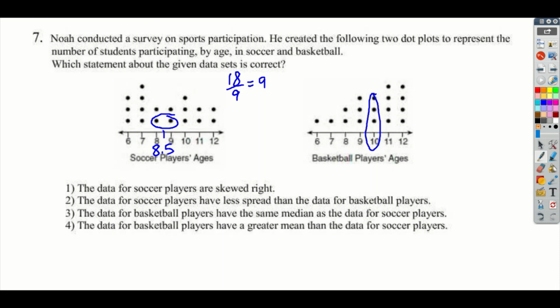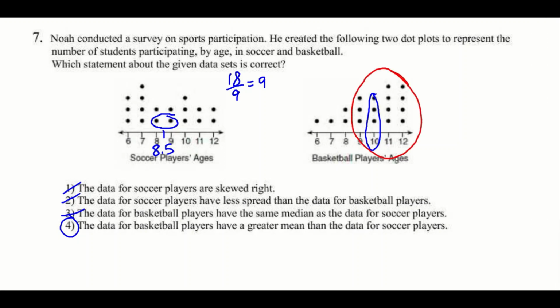number. So we can see the median for basketball players is actually greater than the median for soccer players. They don't have the same median. So this is out. So it's definitely going to be the mean that's greater for basketball players than for soccer players, which should make sense in this case because most of the data is appearing on the greater side, where you would say this is a little bit evenly spread. Maybe there's a little bit more over on the smaller number. So the mean should be slightly to the right compared to this one.